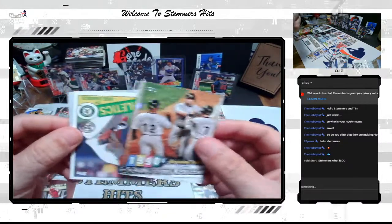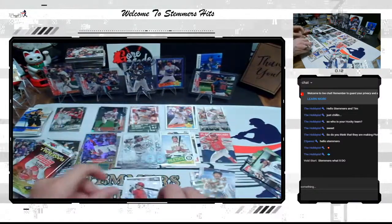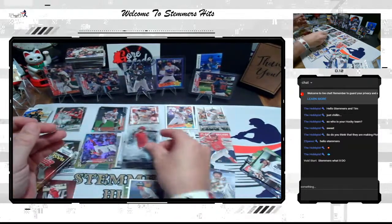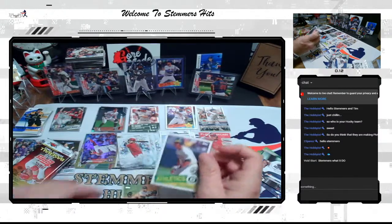Houston Astros, the 90s, which they were pretty good. Jose Canseco and Shohei Ohtani. I'll sleeve these up. All right, we got four packs left. We already know where the auto is. We know where the two relics are.